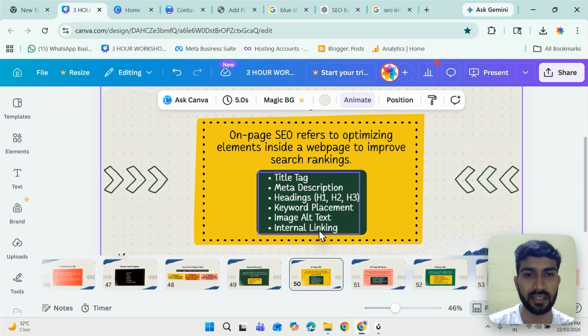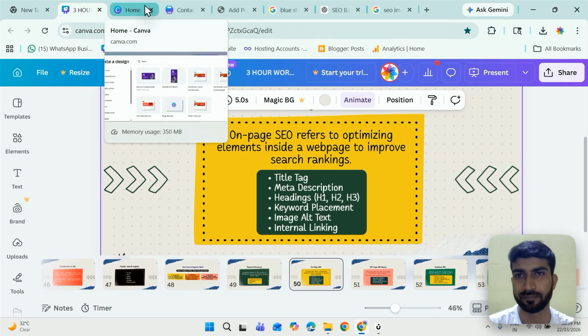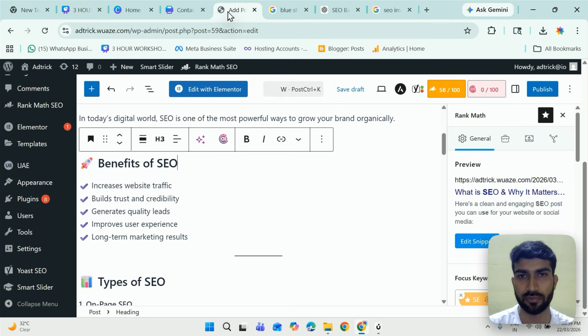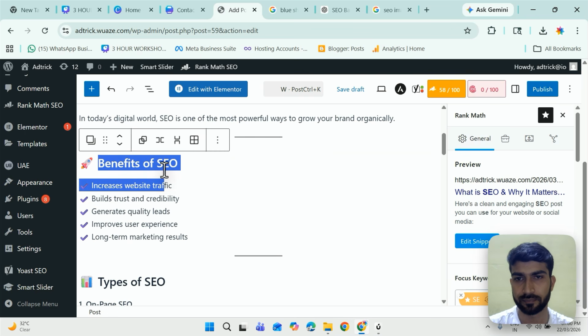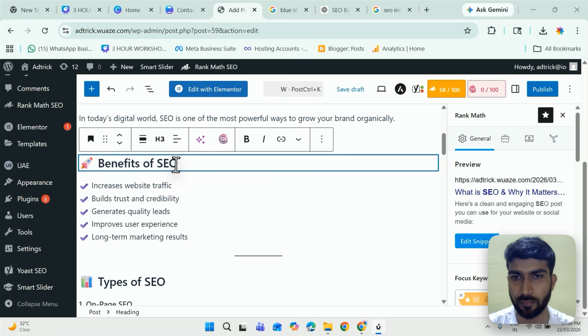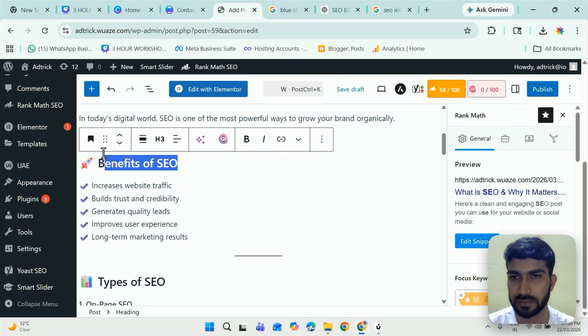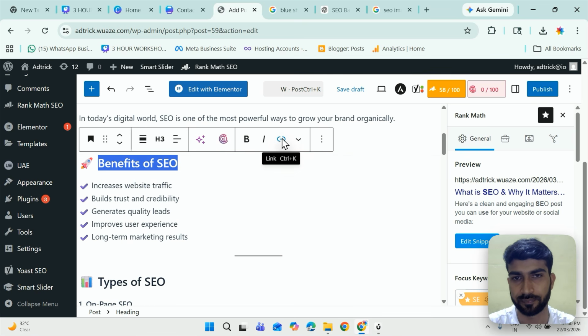Then internal linking, you can add links. Okay, you can add a hyperlink. A hyperlink is nothing but, I'll show you. See, for example, this h3 tag is important for us. This is text, but we can add a link here.